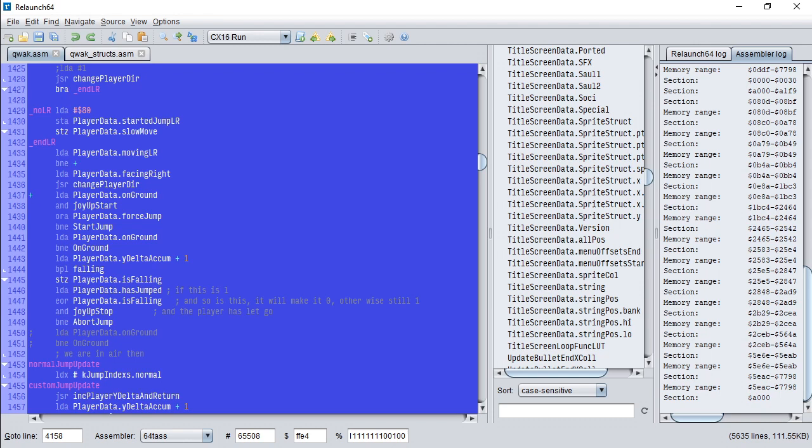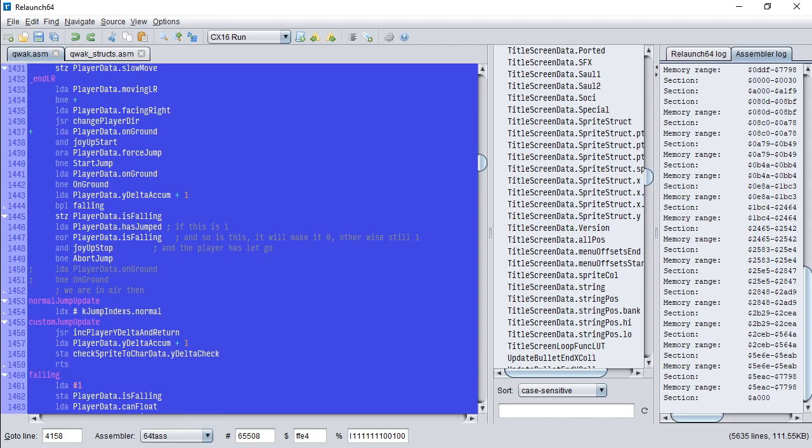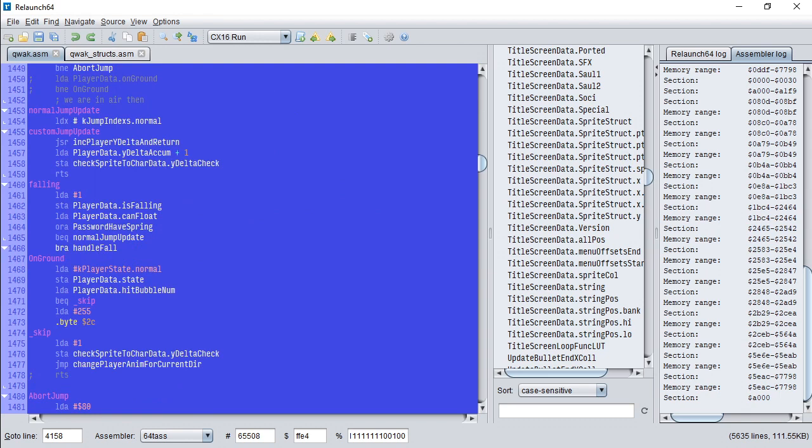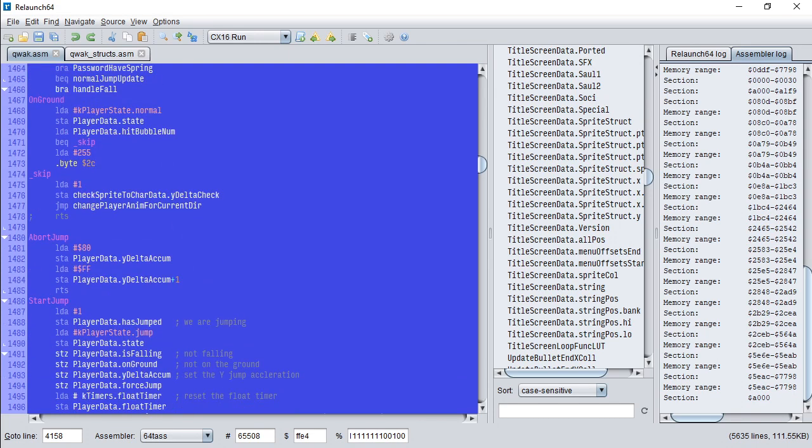The jump method is a linear accumulation that kind of gives you a parabola. So you have acceleration and velocity, but you can kind of just add a single number to it, and that gives you a sort of parabola that you can easily early out on. Fairly standard technique. If you're falling, you can collect a pickup that lets you hover. So if you keep holding up, you can kind of Princess Peach flap your wings for a bit. So you'll see some code in here that detects and handles that.